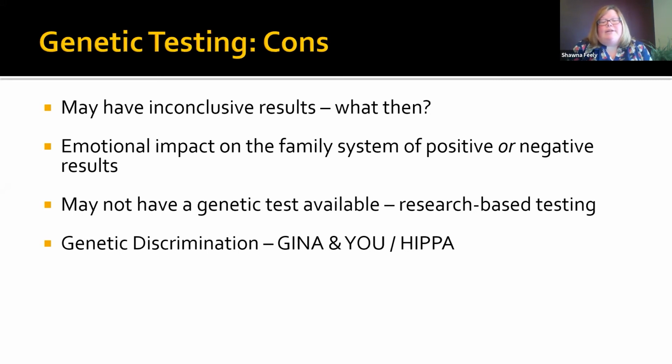Genetic discrimination laws, for example, GINA, the Genetic Information Non-Discrimination Act, were instituted prior to that. They're federal policies that started in 2008, and that protects people who are at risk for genetic disease. So that information can't be used for their employment or for their ability to get access to health insurance. There's some limitations to that, but there is information out there on the web, such as a form called GINA and You that you can look up.